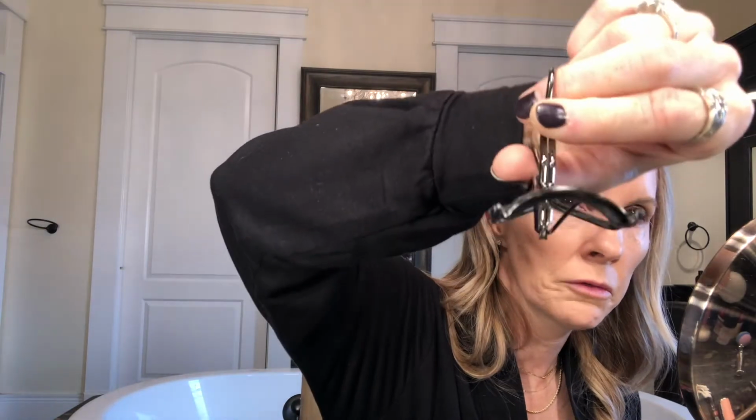And now I'm going to curl my lashes, and I like the Shu Uemura one. It's a little flatter. It doesn't have such a dramatic curve to it. Okay, now I'm gonna go in with this. I like this Dior Intense Brown. I've had it forever. But you know, any eyeliner I guess will do, but it's good if it's the kind that stays up in the tight line pretty well. So I'm just gonna go under and get at the very base of the lashes. So do that and then come out just a little bit at the edges. That's what I do.